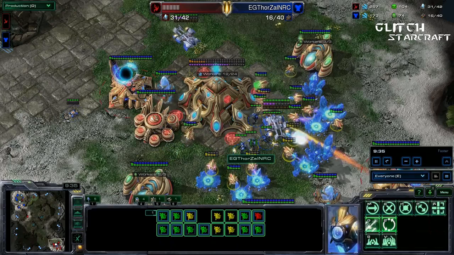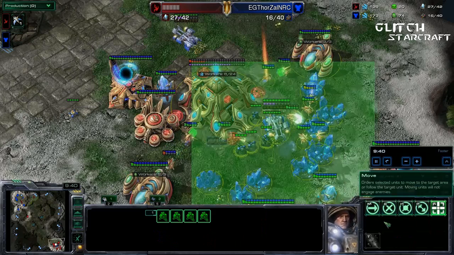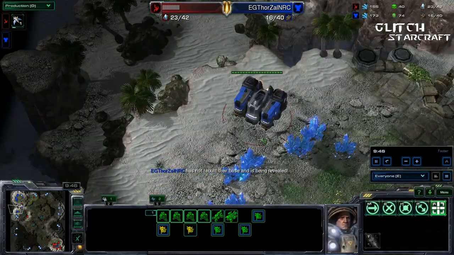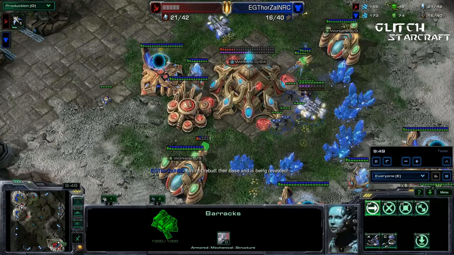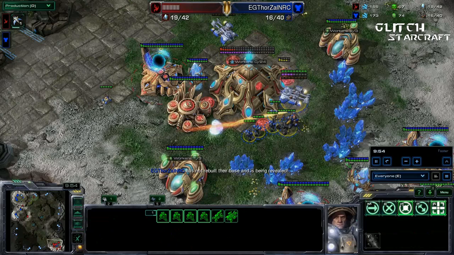He's actually losing a lot of workers now to this drop, not deciding to attack those units at all, and so now looks like we are actually going to have a base race situation here as ThorZain is now being revealed, but he can lift his buildings and fly off. Can ThorZain actually come back in this game? This is going to be an insane game if ThorZain can actually come back from this.